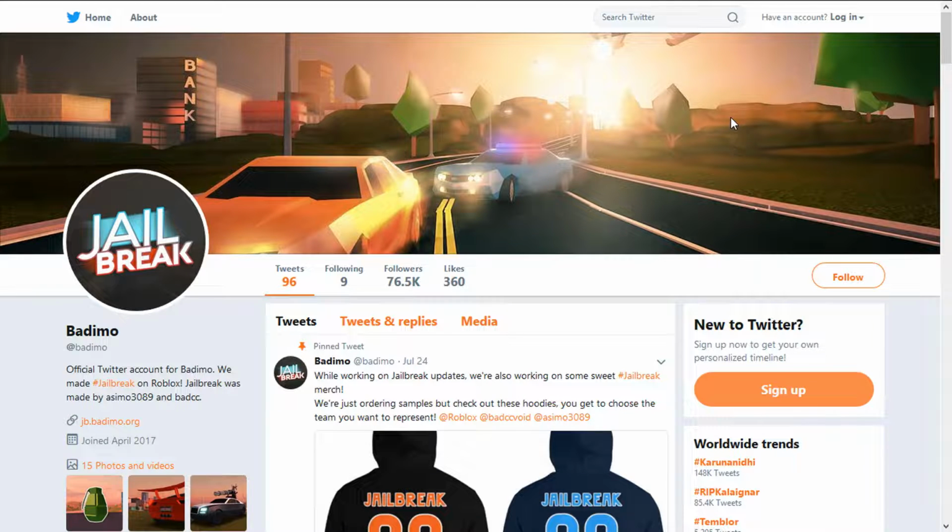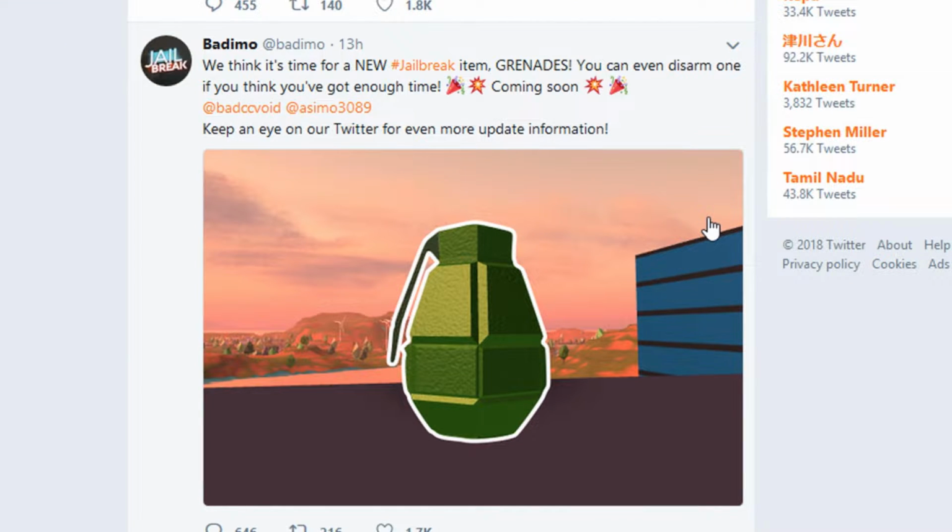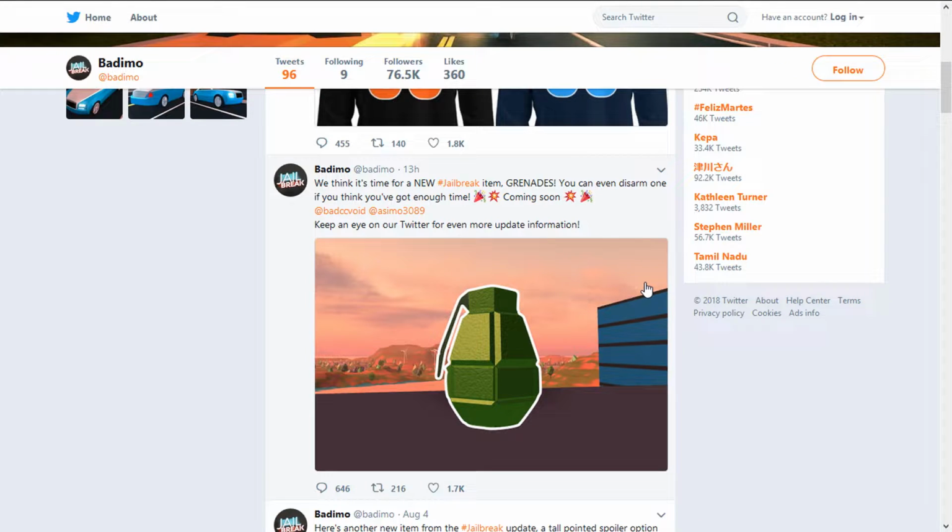So here we are on the Jailbreak official Twitter page. If you guys don't know, they're actually adding a grenade to Roblox Jailbreak. Here is the tweet. We think it's time for a new hashtag Roblox Jailbreak item: grenades. You can even disarm one if you think you got enough time. Coming soon. Keep an eye on our Twitter for even more update information. So this is going to be really insane. We are getting a grenade right now in Roblox Jailbreak, which we can throw at people to blow them up, which will be insane. I'll talk about its benefits when I get to the game.